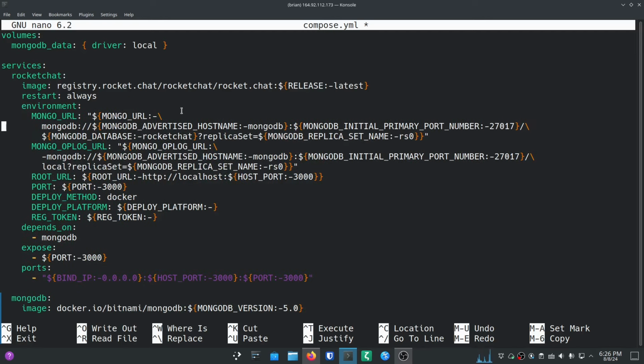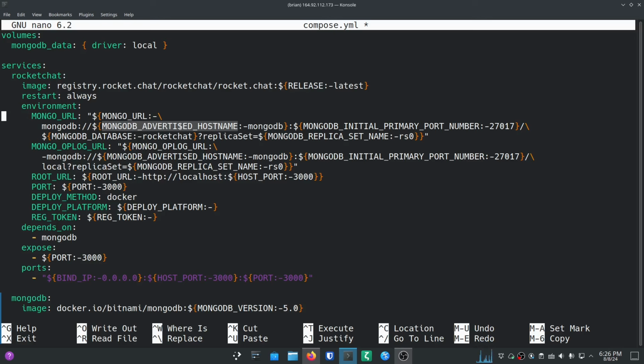So when you look at a file like this, under environment, all of these things that are in all caps are things that they expect you to have set up as an environment variable. But the way that this is set up, it's actually saying, hey, use this environment variable if it's there, and then this colon says, if not, use this, which is mongodb://. Then it says, and next, use the MongoDB advertised host name, and then again, colon, if not, use mongodb in its place. So it's kind of telling you like, hey, try to use these variables, but if you don't have them, use this in place.